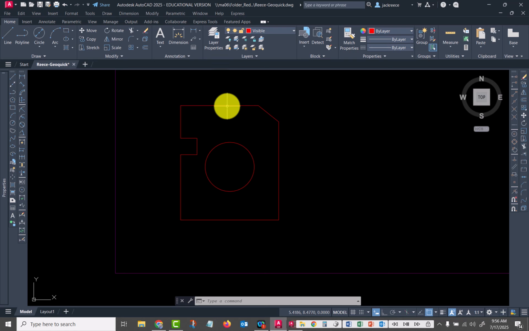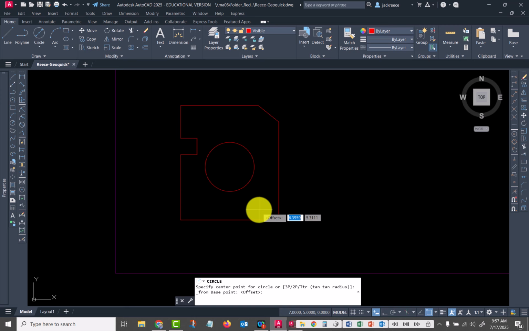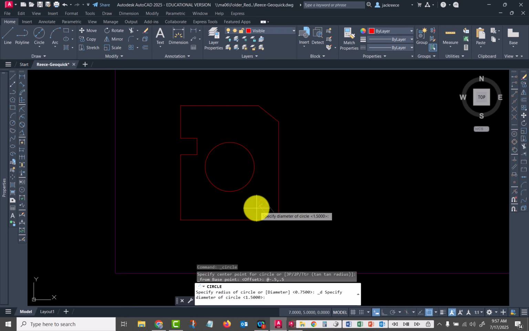All right, so I'm looking at step 9. We'll just stick with the way the book is going here. So we'll do a circle diameter again, along with a snap from this point, and come over. We're going to go at negative 0.5, comma 0.5. Enter, and a diameter of 0.375.